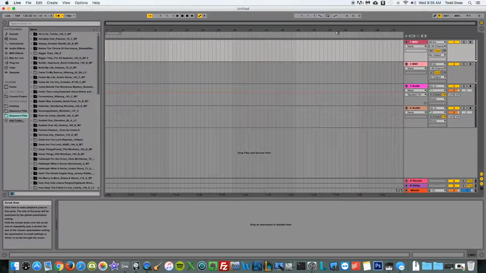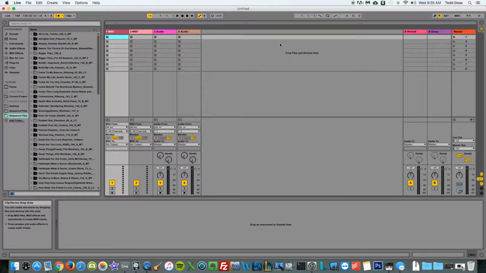However, in arrangement view, you can put in as many loops as you want. Maybe there's different segments of the service that you're going to want to be able to put multiple loops in. You can do that at a different section. But for here, Ableton only allows in session view one loop to happen. So just keep that in mind for your future programming.